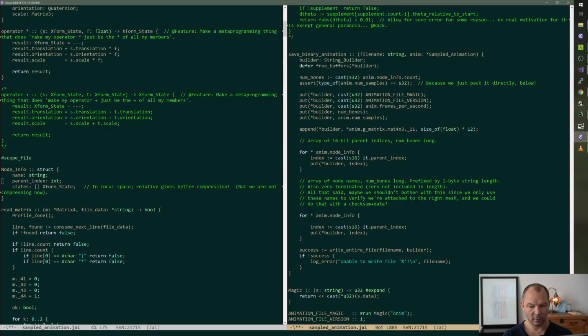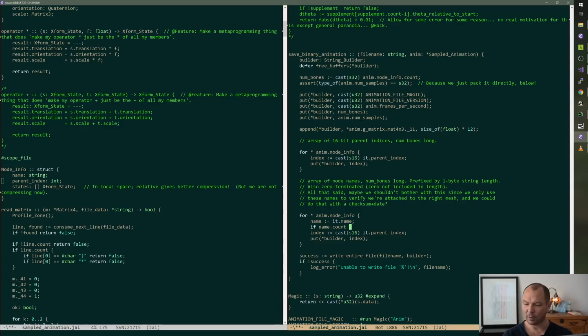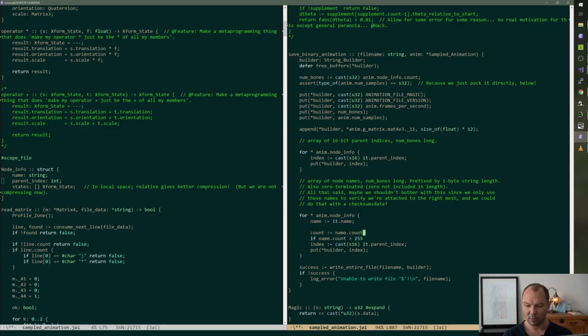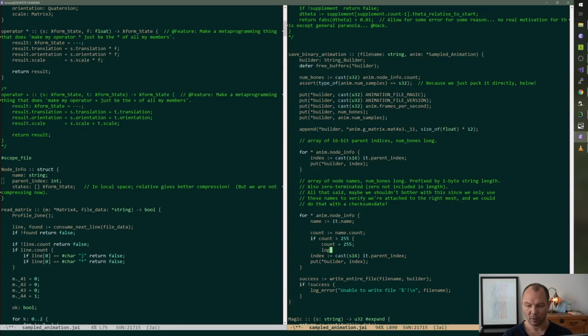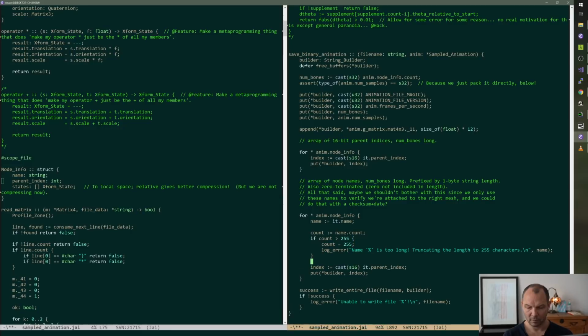We're going to say if name is it.name, if name.count is greater than 255, let's just do this because we're going to modify it. Count equals 255, log error, name whatever is too long, truncating the length to 255 characters, comma, name, bone name.